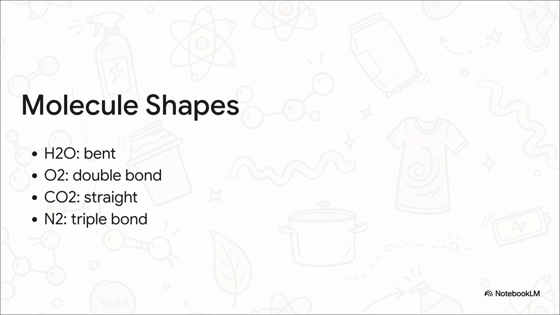water molecule, H2O, is bent. The hydrogens aren't just in a straight line. Oxygen gas, O2, uses 2 toothpicks side by side to represent a double bond. Carbon dioxide, CO2, is straight as a stick. And nitrogen gas, N2, uses 3 toothpicks side by side. That incredibly strong triple bond is exactly why nitrogen behaves the way it does in our atmosphere. The numbers dictate the ingredients, and the bonds dictate the actual physical shape.